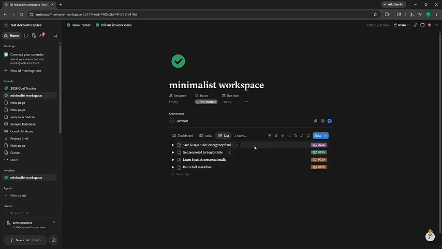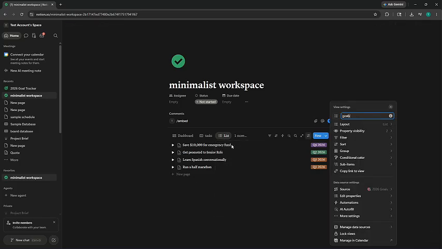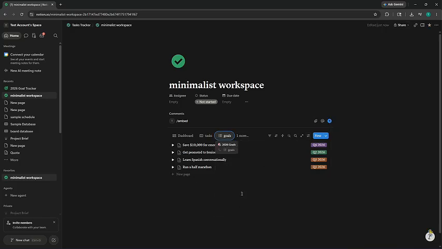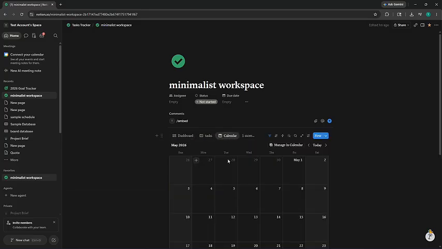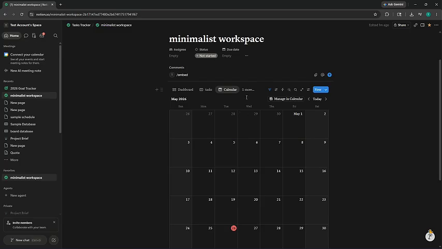Layouts should be simple, 2 columns at most, and only when they make reading faster. White space isn't empty. It's breathing room for your brain. As your content grows, organize related items with subpages and linked databases.